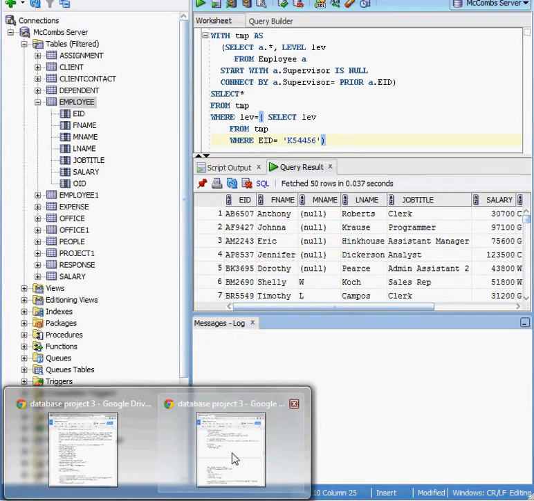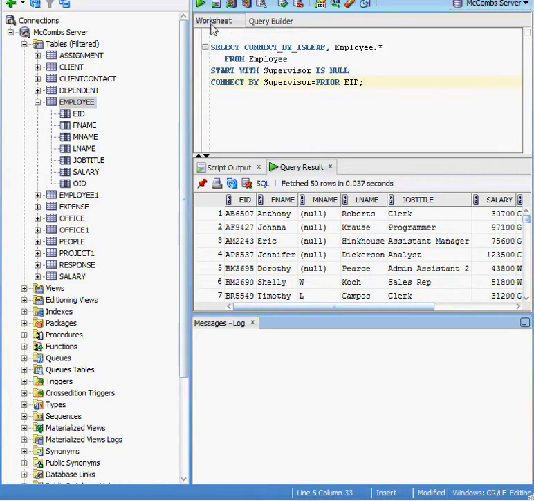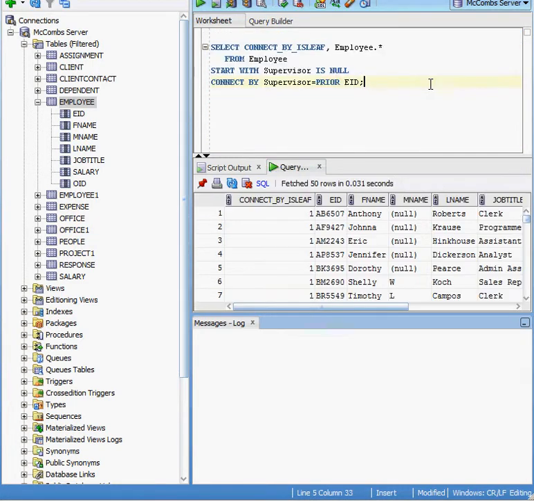Then there's a few more commands. I think one of the most interesting is finding the root of the current node, or sorry, no, not the root: checking to see whether the current node is a leaf. That one's a pretty interesting command. Again, it uses the connect by command, which is one of the more powerful ones we found in tree structures in SQL. And again, with this data set, everyone's a tree structure.